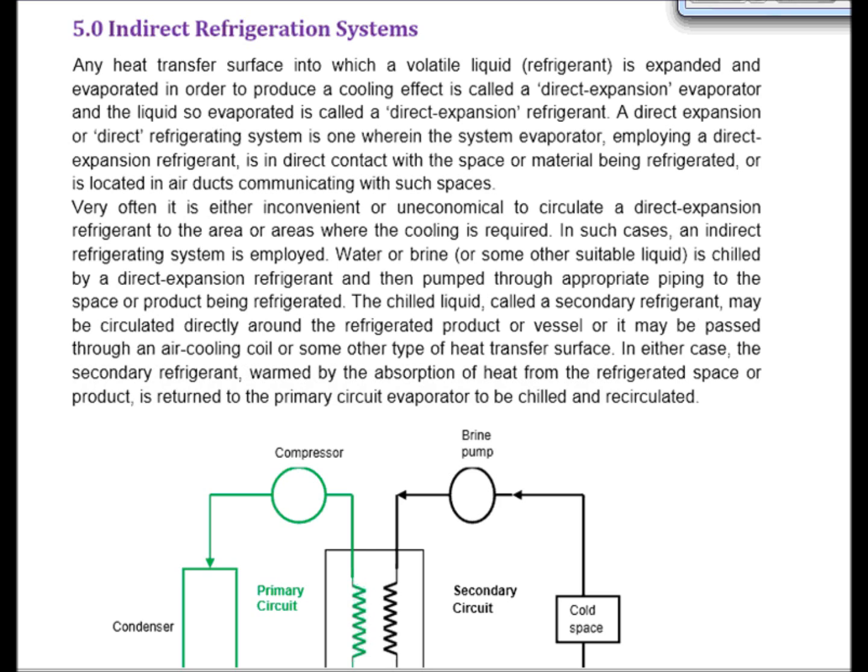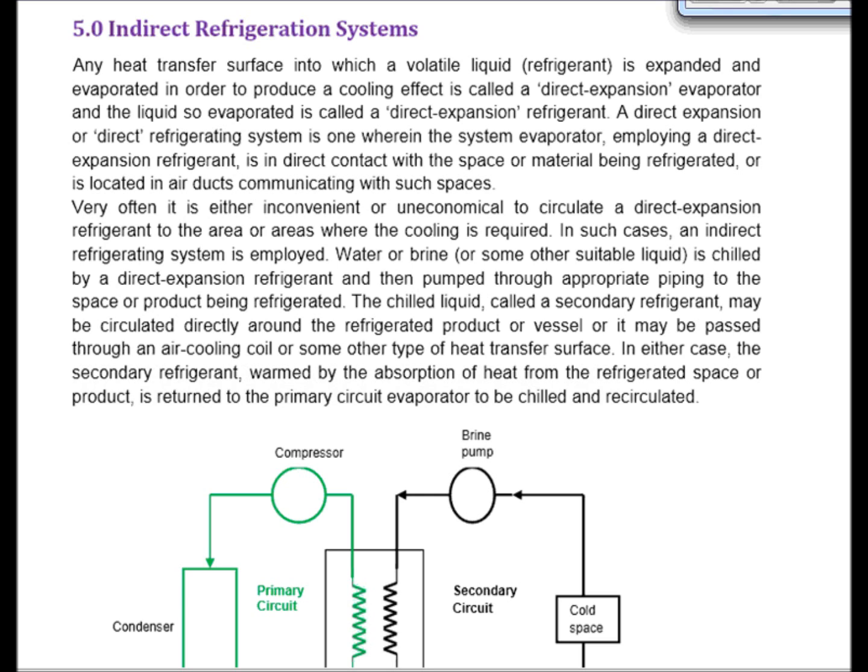Up until now, we've been looking at systems whereby the primary refrigerant has been running through the space that is in direct contact with the area being cooled. This last section, before it leads on to heat pumps, looks at indirect refrigeration systems, which is very similar to the process of heat pumps, or it certainly leads into it.